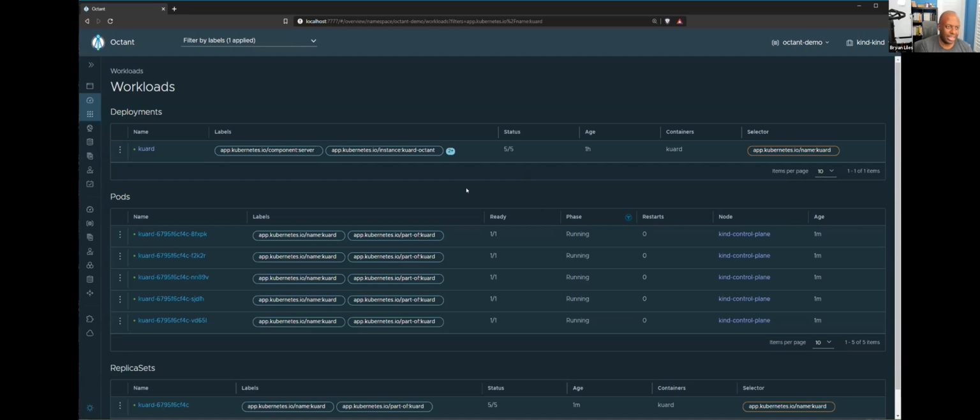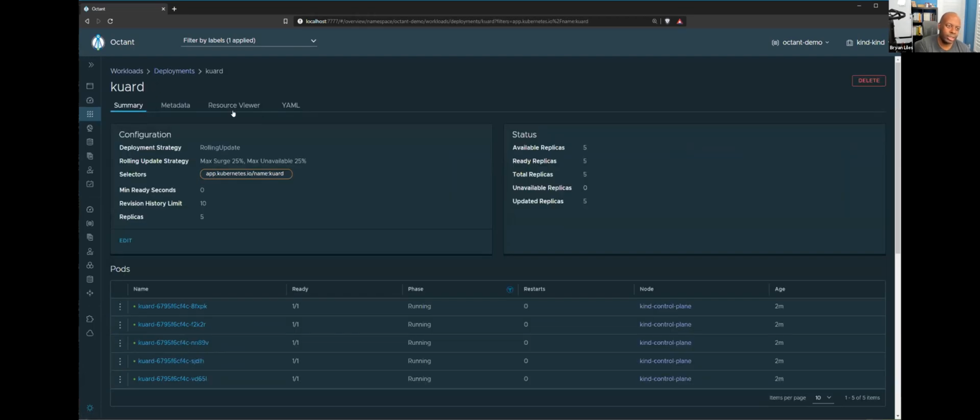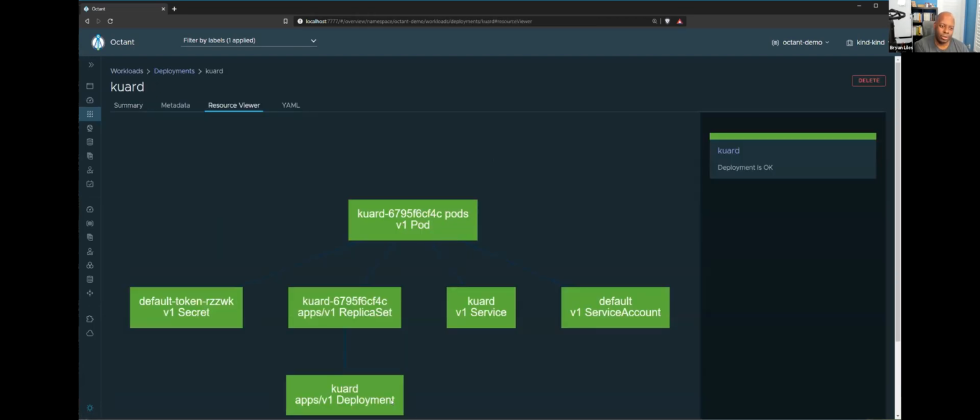You notice on the left, there's a green button. That is the object status. Click on that. Actually, it won't show anything for pods. Click on the one for deployment. So you notice it just says deployment is okay. That is actually the same. If you click on the deployment name and go to the resource viewer and click on that, it says deployment is okay. It's actually the same thing.